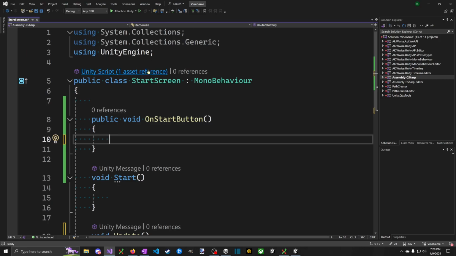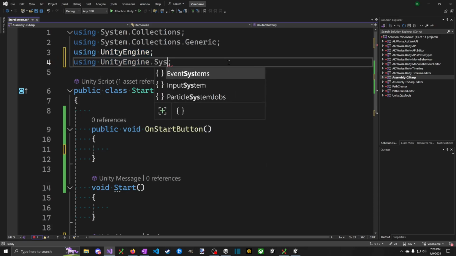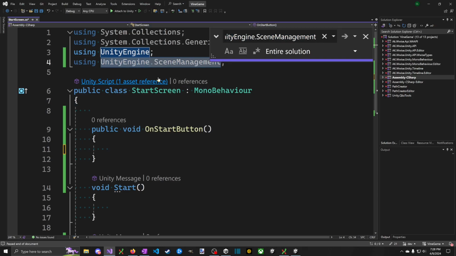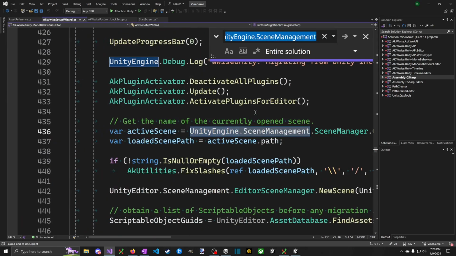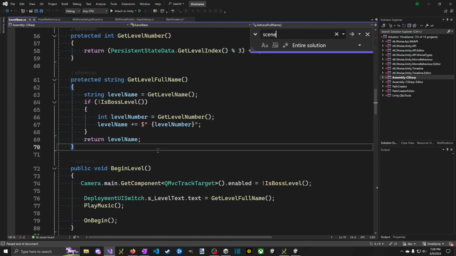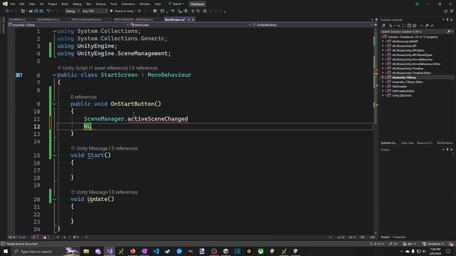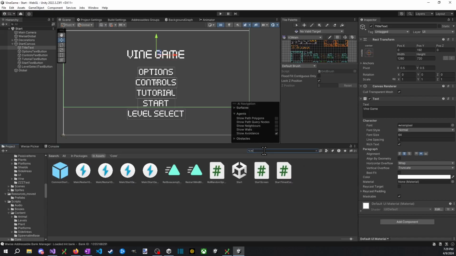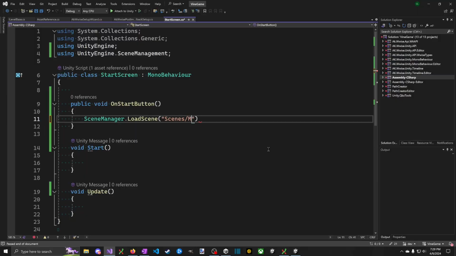All right, so on start button, we're going to need scene management in here. I forget exactly what the call is, but I can just look for something else that loads a scene. Eye level base, that sounds like something I'm looking for. This is using get active scene, but it showed us scene manager, which is probably all we need, right? Yeah, load scene. Where is the path of our main scene? It is just resources scenes main. So scenes main, I think the resources is free.